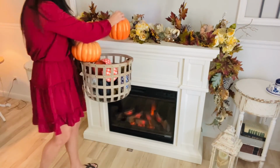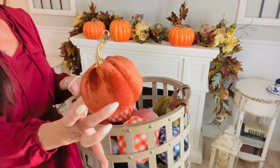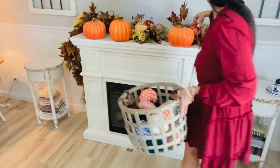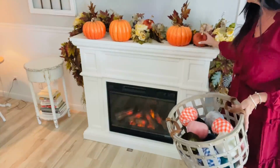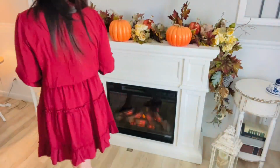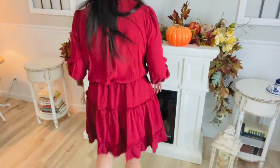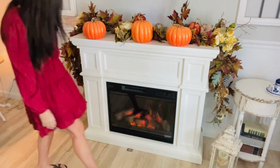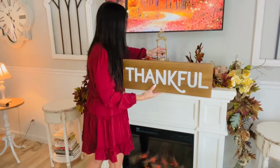My next step is to grab some inexpensive pumpkins. These larger ones are from Walmart. They were $5, and then I'm using some of these little Dollar Tree velvet pumpkins. I really thought that was a nice touch. So Dollar Tree has multiple colors of velvet pumpkins out right now. And then I wanted to go a little bit whimsical and add in some of the cute buffalo check pumpkins. So I thought that was just a fun way to really jazz this garland up.